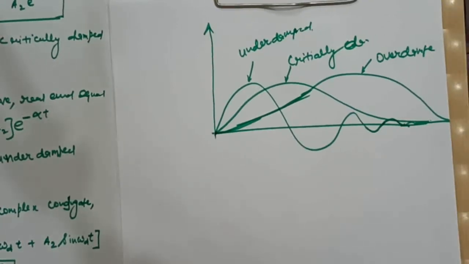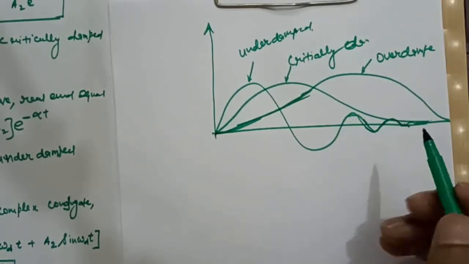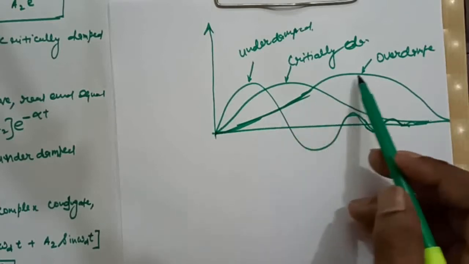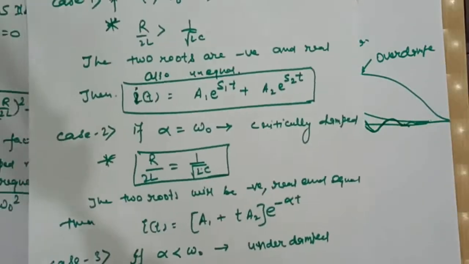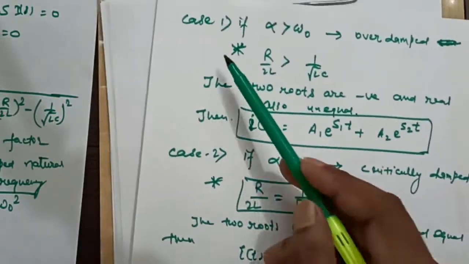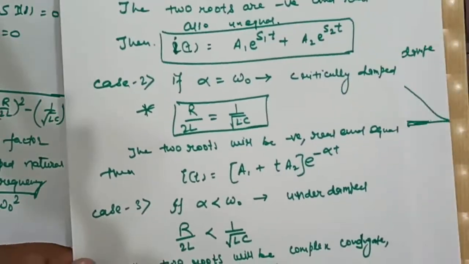Basically, damping means the oscillations whose amplitude changes, either increasing or decreasing. Basically, damping means decreasing. So in our daily use, for our sake, damping means the amplitude of the oscillation is decreasing. So this is our underdamped response, this is our critically damped, and this is overdamped, responses for these three cases: case 1, case 2, case 3, right?